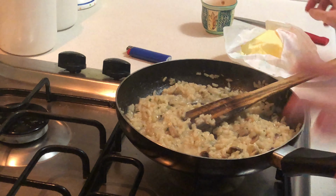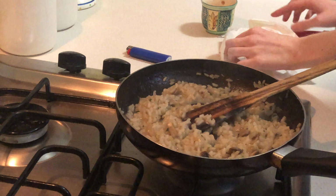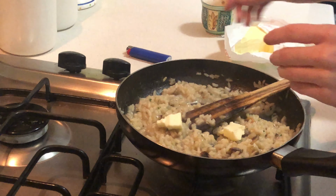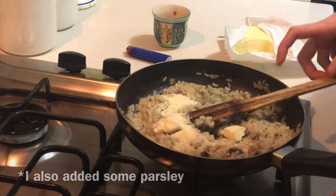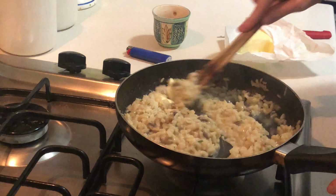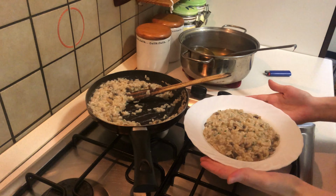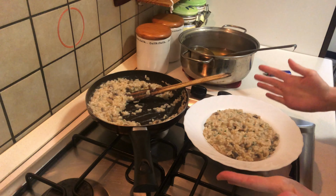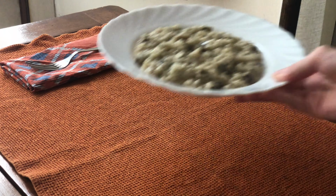You turn off the stove, you get your butter, and you put it in. And you also add your cheese and mix it all together. So it will melt and it will add creaminess to the risotto. Once you plated it, you can serve it with a little bit of Parmesan cheese on the side if someone wants to add a little bit more on top. And this is our Italian risotto ai funghi. Buon appetito!